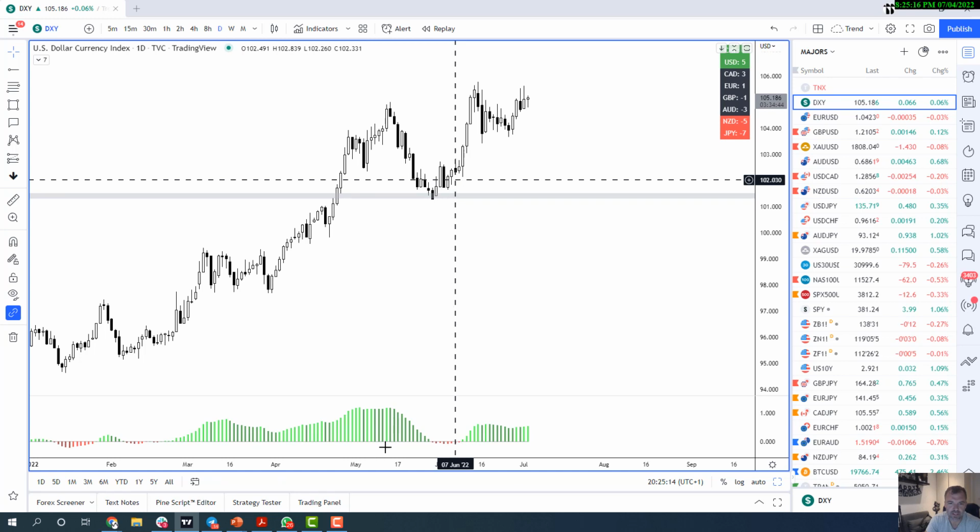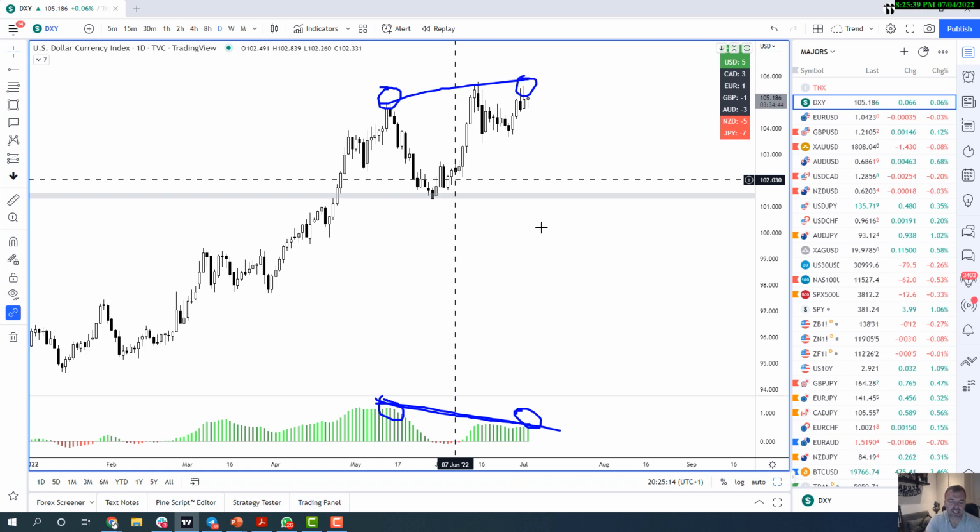Well, if we look at the MACD histogram, we can see here we've got basically from the previous high over here, and we look at the current high directly below on the MACD histogram. We can see that we've got a descending trend line from those two peaks, whereas if we look at price action, we've got an ascending trend line connecting those peaks.